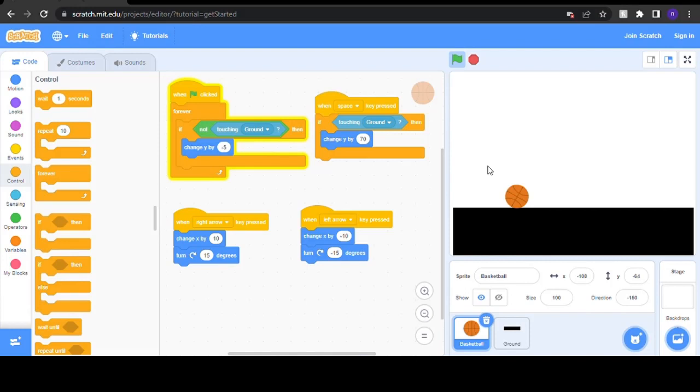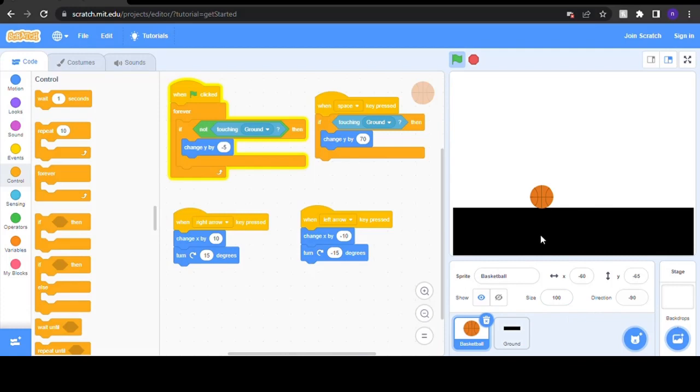So we have done our basic movement, rolling, and it has the rolling animation, and jumping and everything. We have jump and rolling and even gravity, as you can see. If you want to add more gravity, you could just increase the number, but don't forget to put the minus, which is negative. Yeah, so this is the normal movement, and this is the movement for the basketball, not the ground.